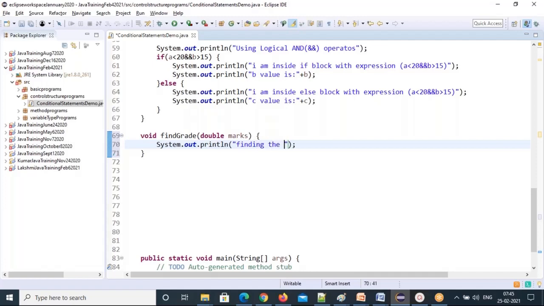So finding the grade for the given marks.